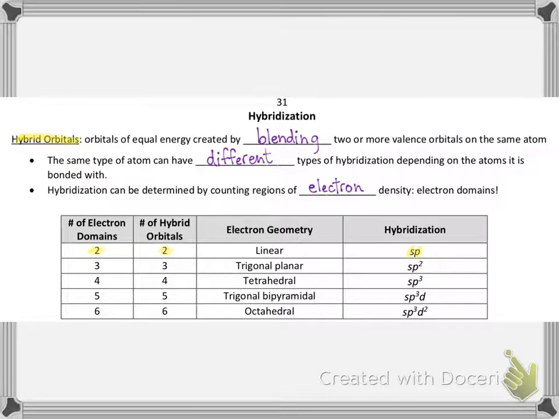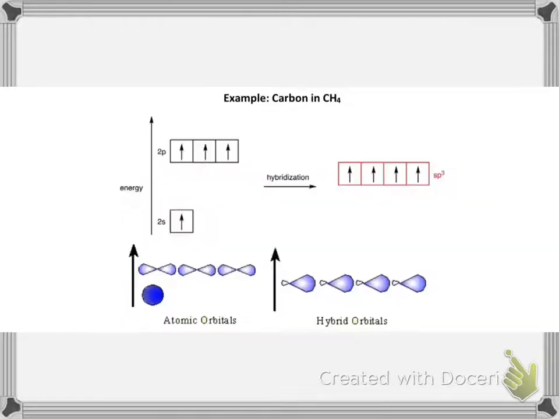If, however, you need something that's, say, tetrahedral, it's got 4 electron domains, you need 4 hybrid orbitals. Well, if you have s, the only way to get to 4 total orbitals is to add 3 p. So in total, there are 4 orbitals. So let's actually take a look at something that's sp3 hybridized. For hybridization, you literally can imagine taking your orbitals and putting them in a blender and seeing what comes out.